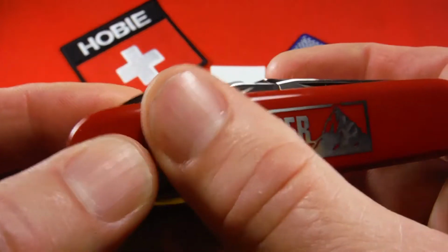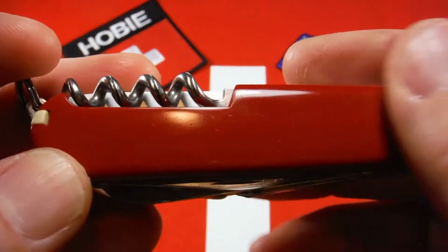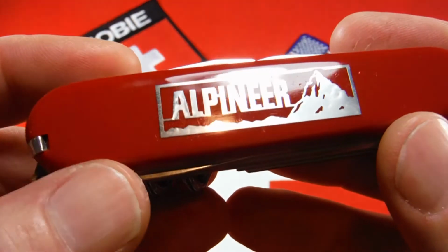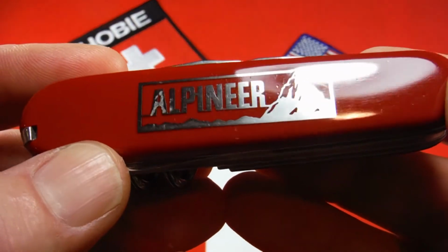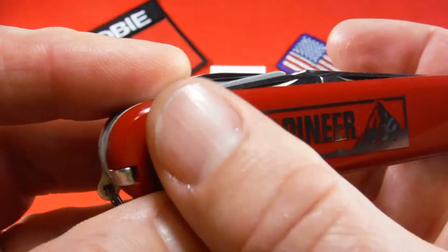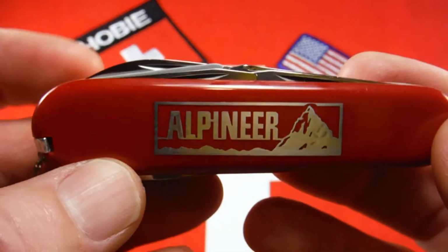You just never know. It's got this great looking metal inlay. It doesn't have a Victorinox shield anywhere. This looks like stainless steel. Victorinox went from nickel silver to stainless steel in 1980, so that would make sense.